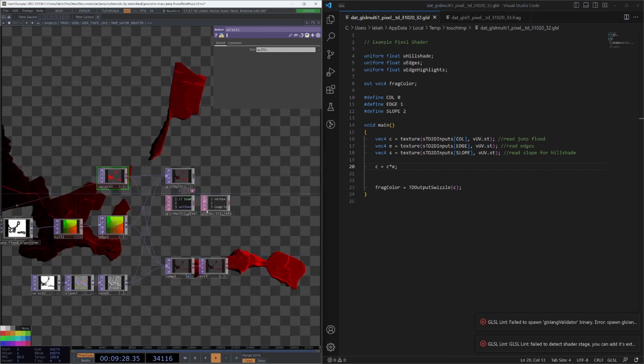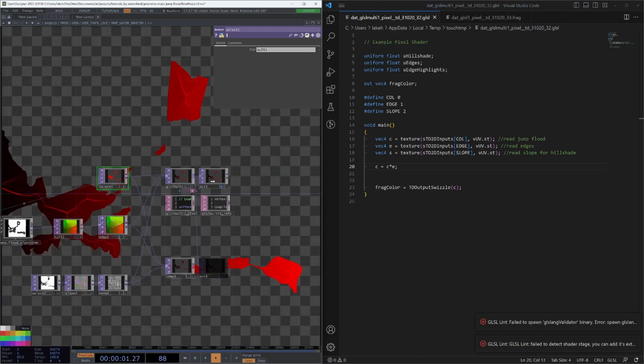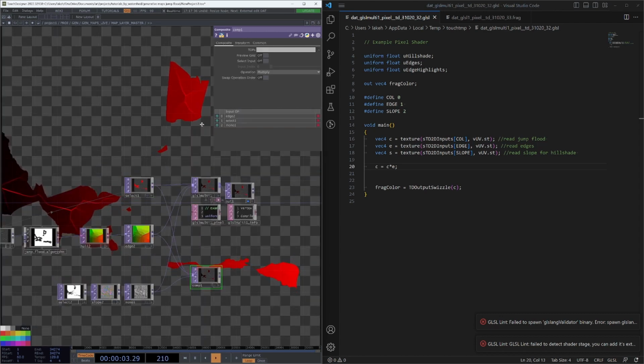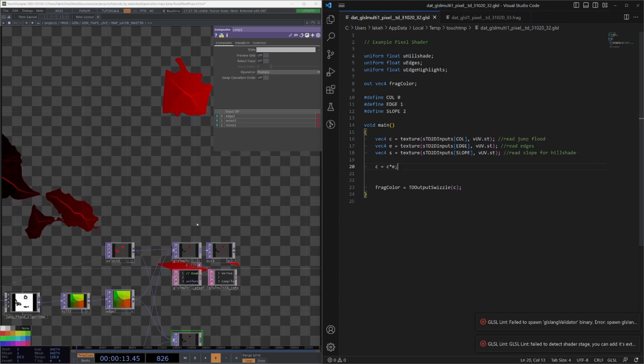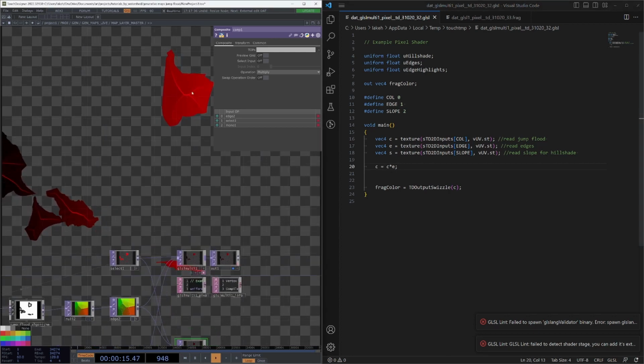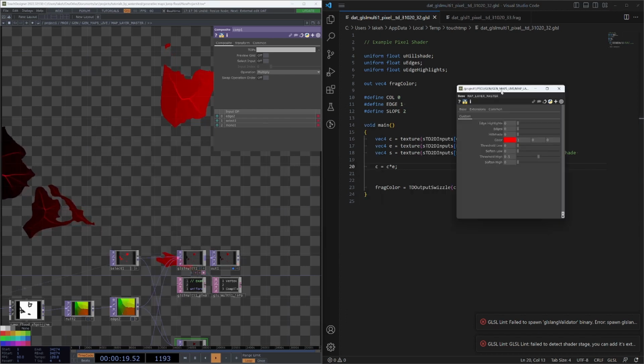Let's clean some of this up, and I'll wire our GLSL in here so that we can see how this is working. Yeah, so now we are multiplying our color by our edge and outputting it. That is great, but I want to be able to control it a little bit more with my parent parameters.